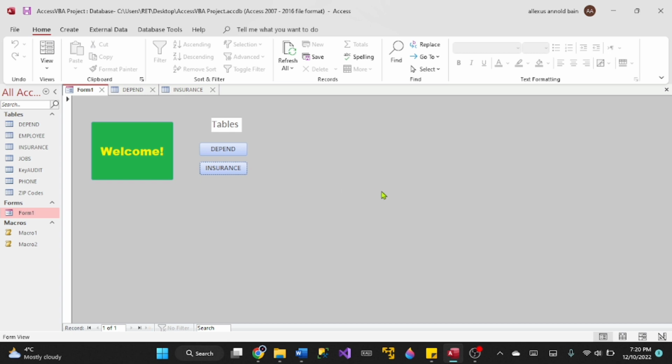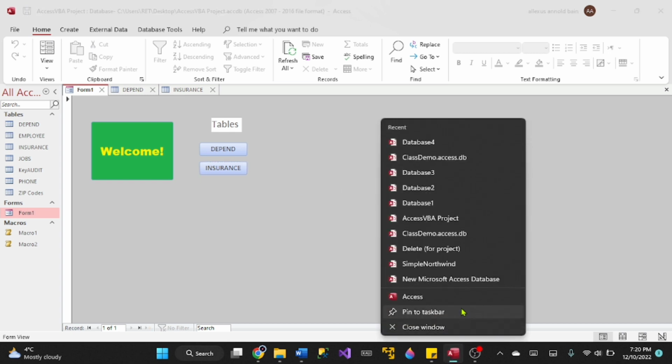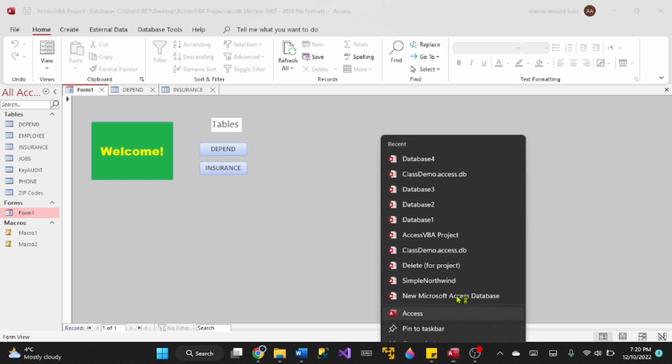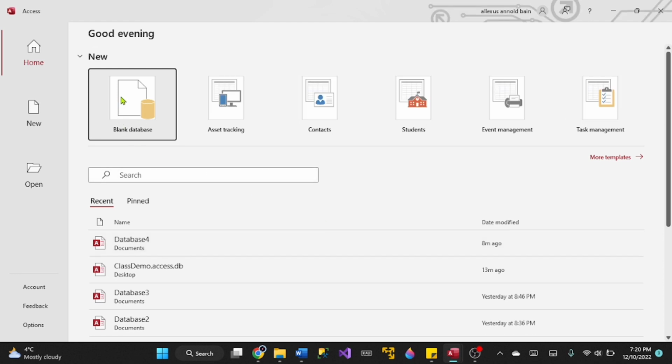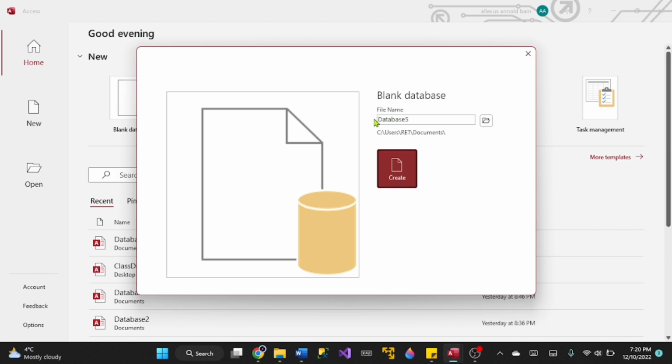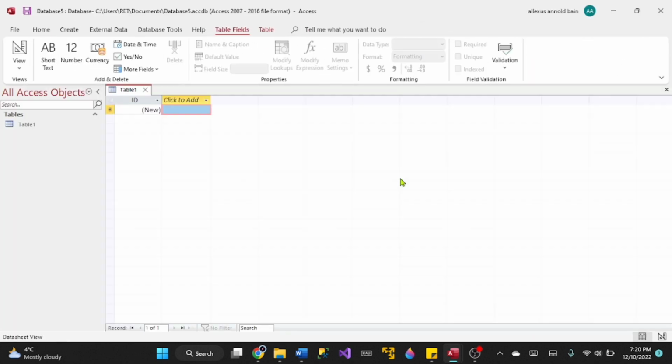So the first thing we'll do is open up a new Access database, and it'll just be a blank database. You can name it as you wish, but I'll just go with the default name, Database 5. Now it already created a table for us. So for the sake of the tutorial, we'll create a second table.